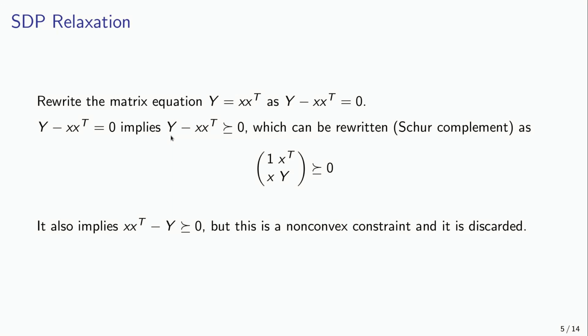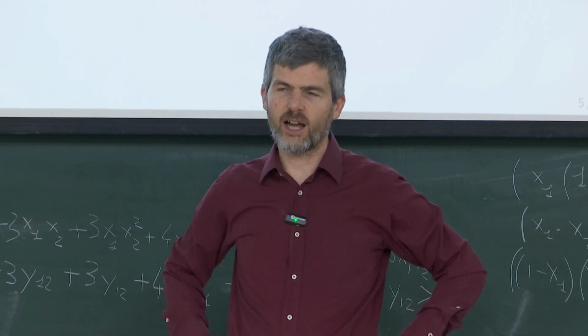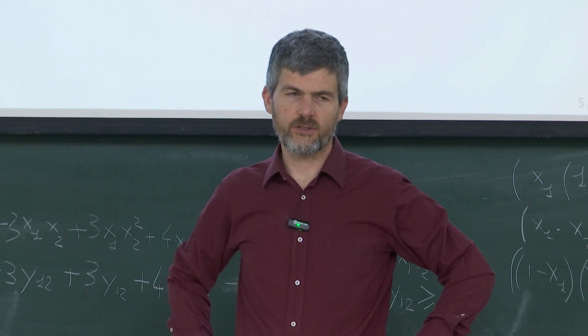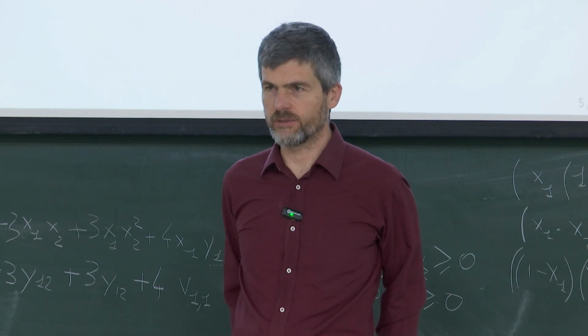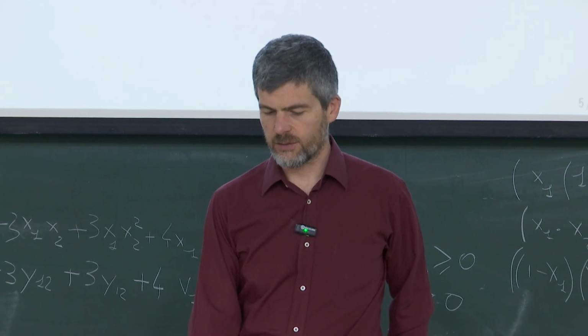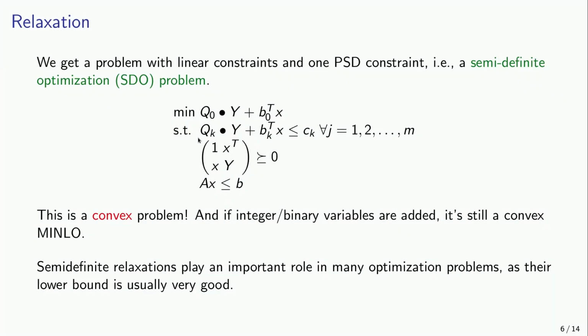If you think about it, this is a constraint saying that a given matrix is positive semi-definite. How does the set of all n by n positive semi-definite matrices look? What type of set is it? It's a cone. A cone of positive semi-definite matrices is such that, if you stay inside the cone, then you satisfy this constraint, which means that we are taking the matrices for which this conic constraint is enforced. So now this is your relaxation, semi-definite optimization based.